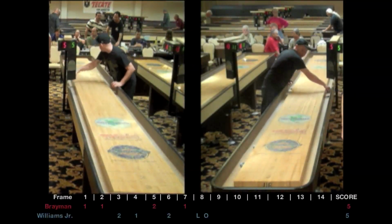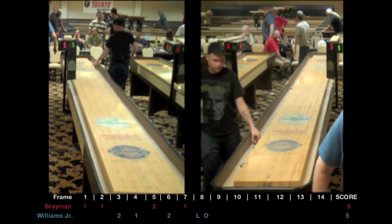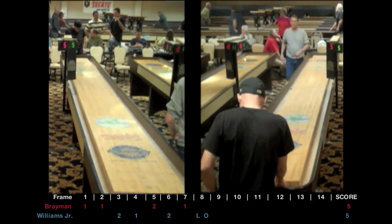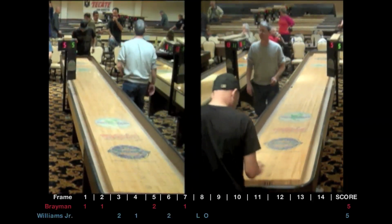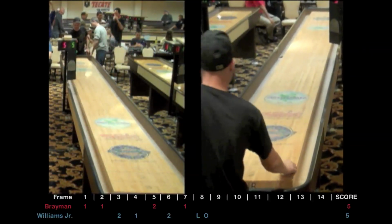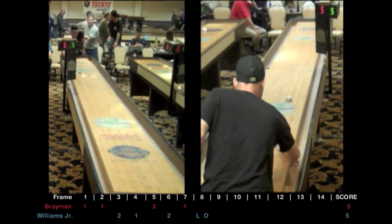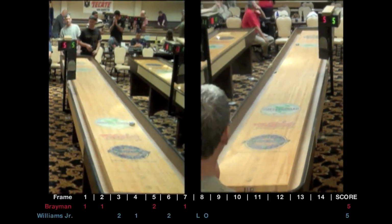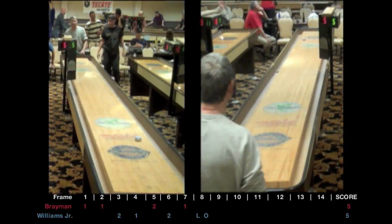So Eddie caught a break there because Junior's very dangerous with his lag. And he ended up lagging off. So that's a hammer switch. And Junior essentially gave up his advantage there. And Eddie Brayman's got a chance to take the lead again. And now here's his chance to blow the game open.